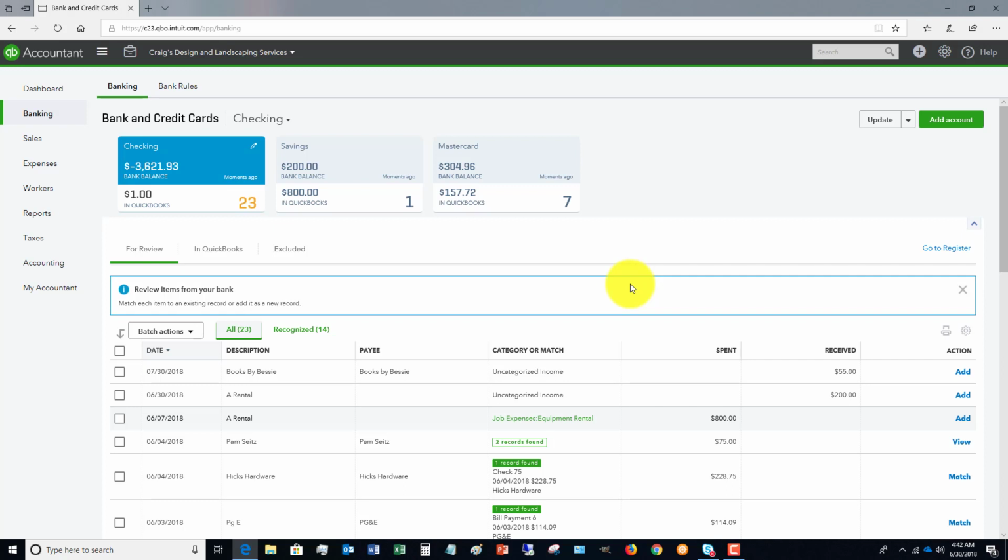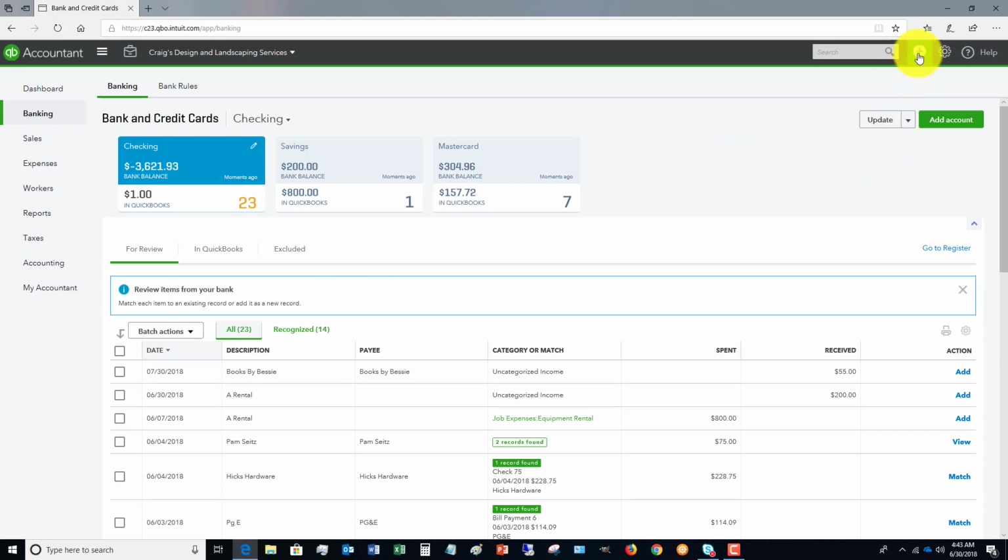All right. Now, the third mistake that I see people make in QuickBooks Online is their credit cards, okay? Typically, what people will do is they will get a bill in the mail for the credit card, or they'll get an email that says, hey, your statement is ready. And there might be a bunch of charges on there. So we get to the end of that statement, and let's say the balance is $5,000, all right? And you're going to make the minimum payment of $250, all right? So how do you record that?